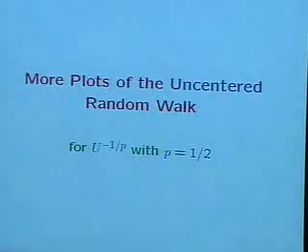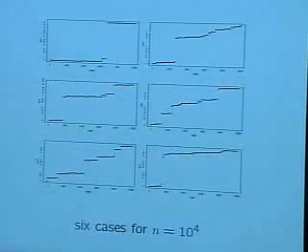Now, this is repeating the case of the uncentered, when we didn't even have a mean. So this is the really bad case. It's uncentered. This is 1 over u squared. The previous one was 1 over u to the 2/3 or whatever. Yeah, this is 1 over u squared. So here it's just going up, because it's 1 over u squared, and you've got a big value there.